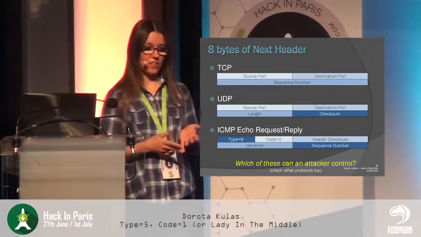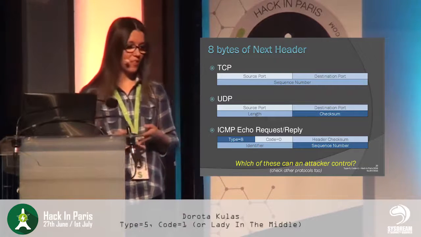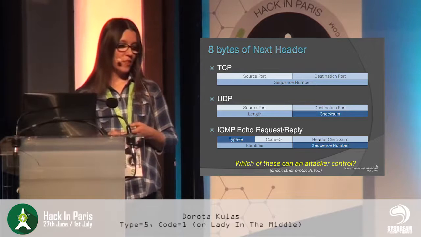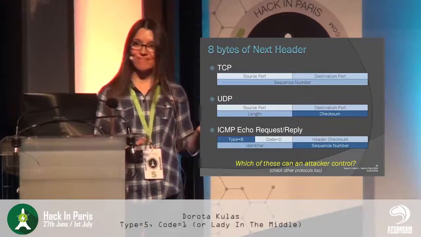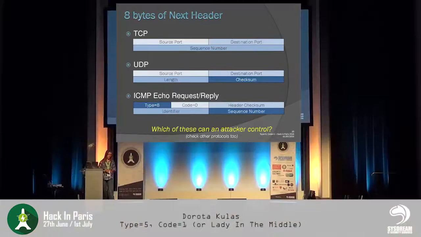But again, we have length and checksum. We don't necessarily know. And for ICMP, type is known, code is known, checksum, not really, right? Because we don't know the whole contents of the packet, or do we? And then what's the ID and what's the sequence number for ping. So what do you think, which one of these is easiest to do? So, anyone?